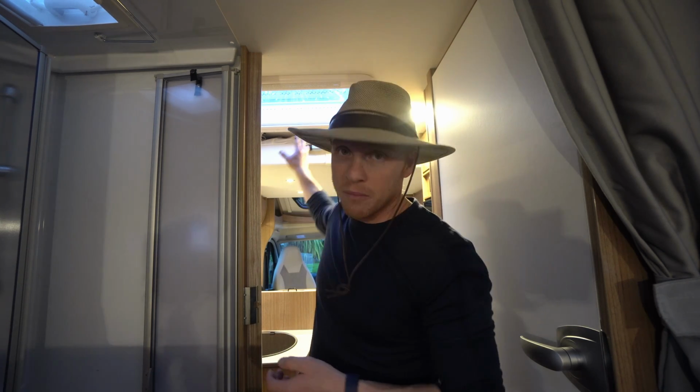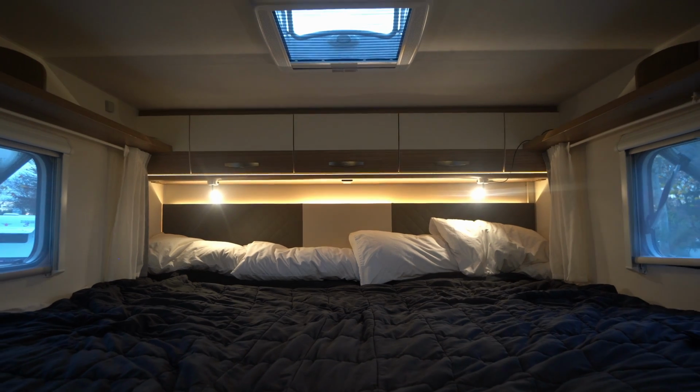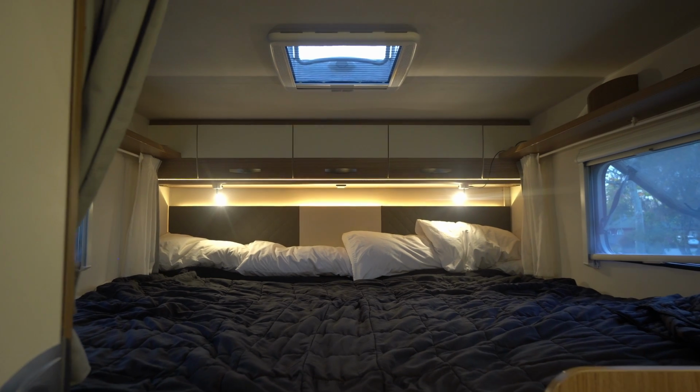One thing we have used a couple times on this trip is this bed behind me. So there is a set of twin beds in the back of this motorhome that converts it to a large king. Before we arrived in New Zealand, Wilderness emailed us and asked if we wanted it to be 2 twins or 1 large king. And because we've all been sleeping back here, we just made it into 1 large king, but that's easy to convert later if you just want 2 twins.